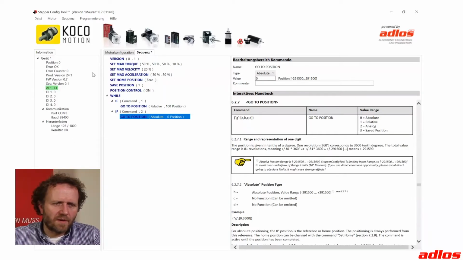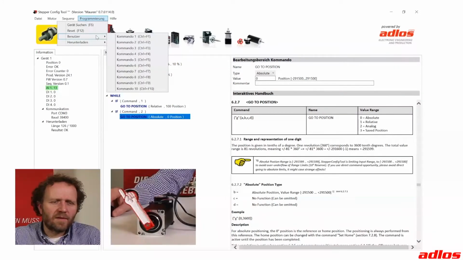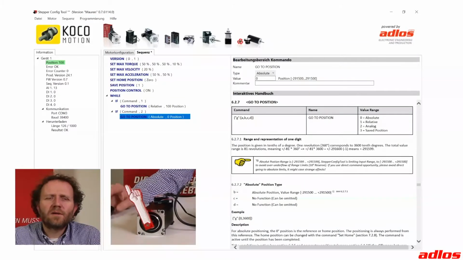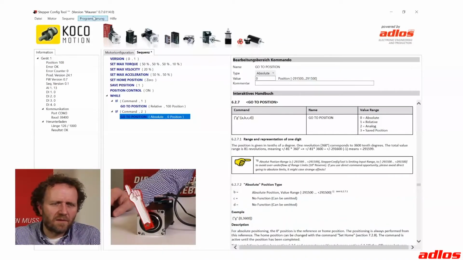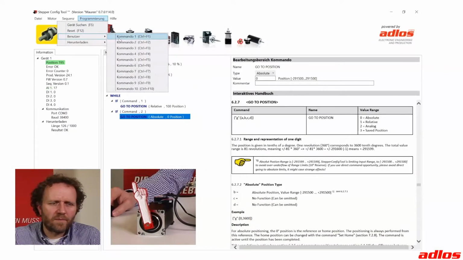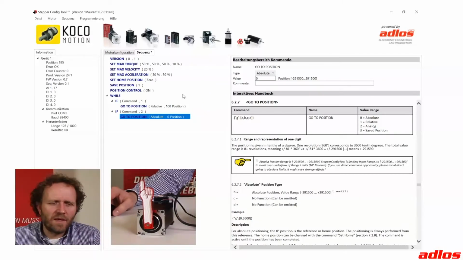Now, another feature of the configuration tool is here. To simulate a hyperterminal, you can go here by the pull-down bar, Command 1, and then this is executed in the motor. You can have it executed a second time or a third time. Now it did 3 motions of 10 degrees relative to the position 0. Now we execute Command 2, which the motion goes back to position 0.